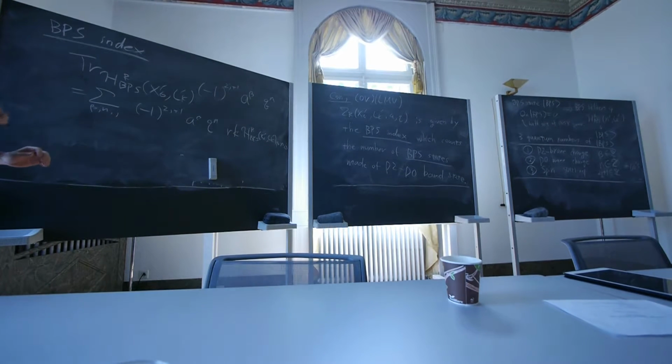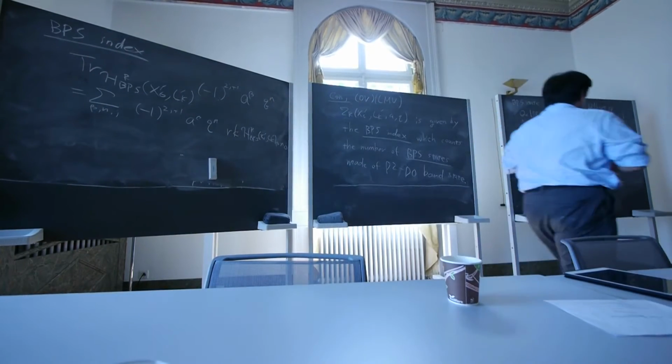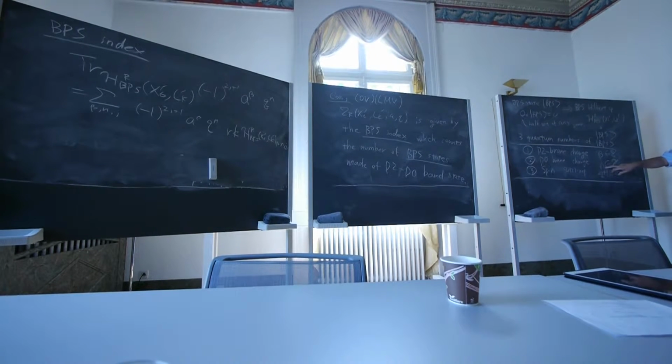But only if it's finite. If these dimensions are finite, do you know that? A finite-dimensional BPS Hilbert space? I mean, you've introduced 3 quantum numbers, actually just 2 because you're not using J except up to sign. And now you're telling us that you believe that if you fix 2 of the quantum numbers, beta and n, that piece is finite dimensional. Otherwise this doesn't make sense. Yes. So do you know that, if you fix beta and n, it's finite dimensional? Is that a theorem or just a guess?